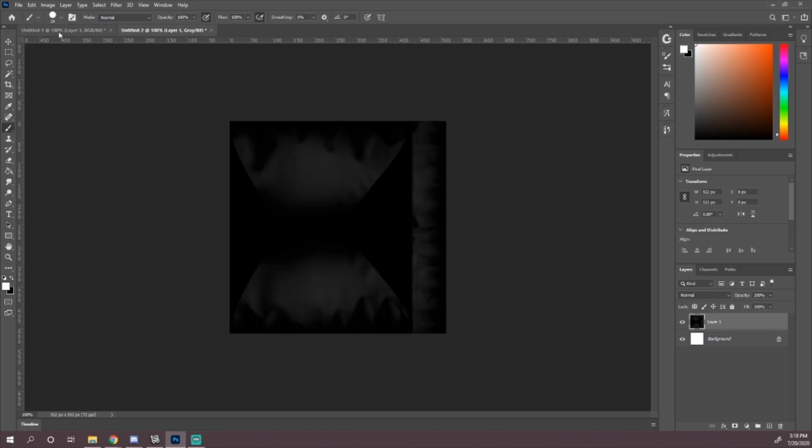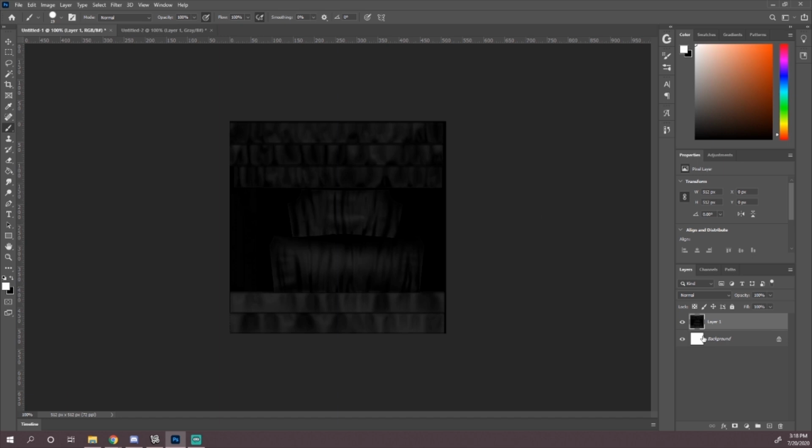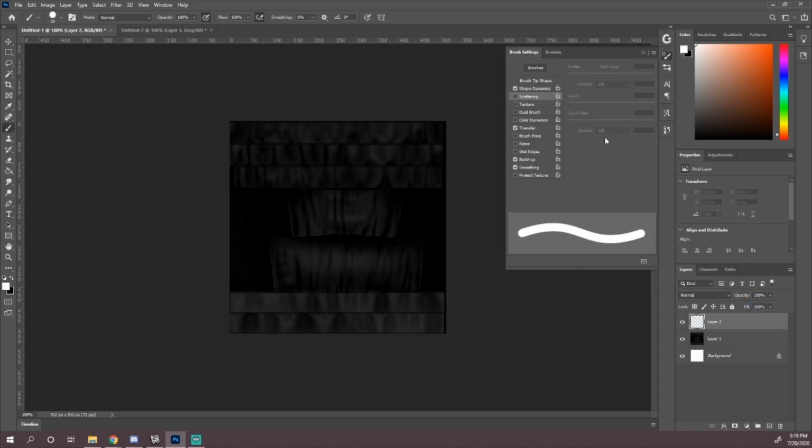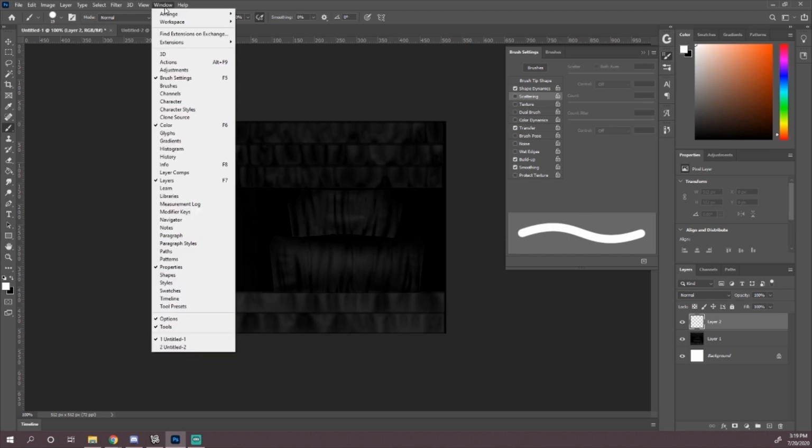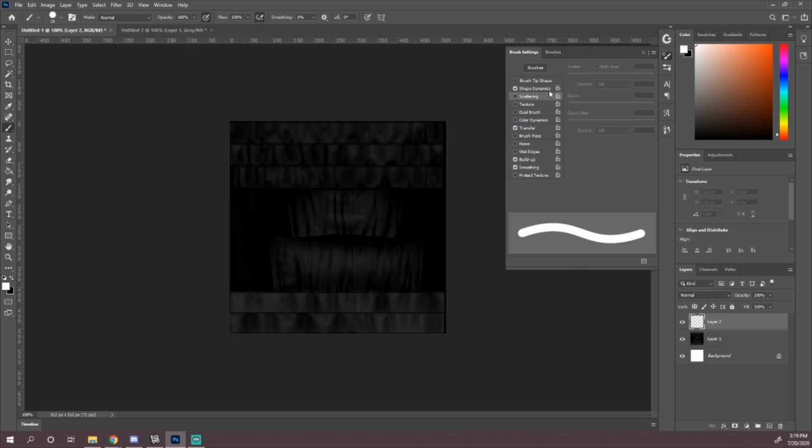I'm going to come back over to the base, and now I'm going to start making my pattern. I'm going to come down here to the layer and create a new layer. Use F5 on your keyboard to bring up the brush settings tab. You can also pick it here, and if you don't know where it is, it can be found here in the Windows section. Now with my brush settings turned on, I'm going to go to Brush Tip Shape, and I'm going to play with the spacing.